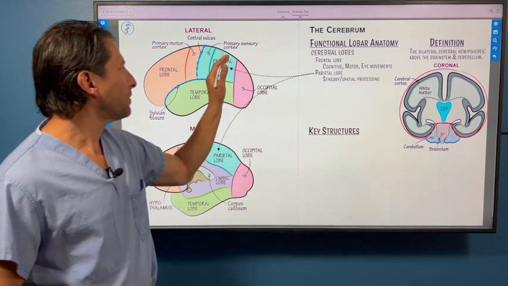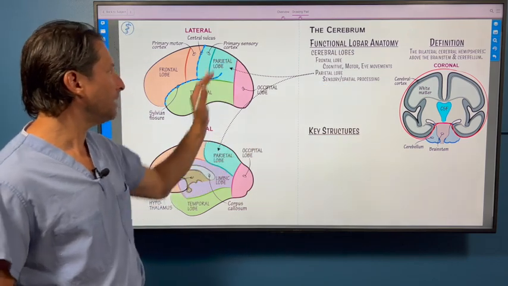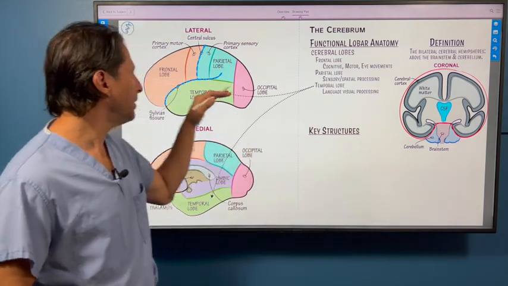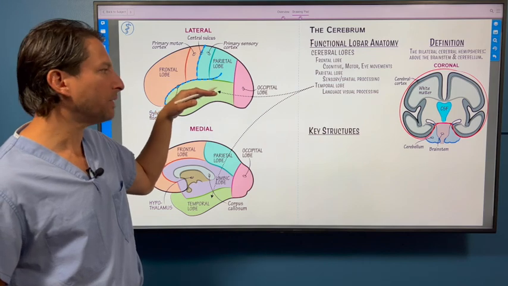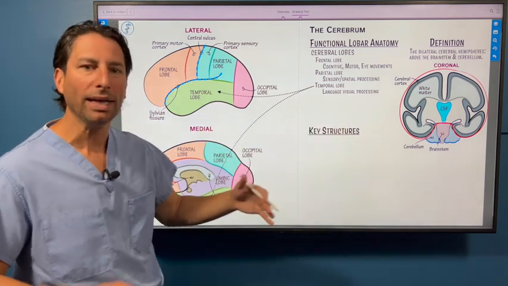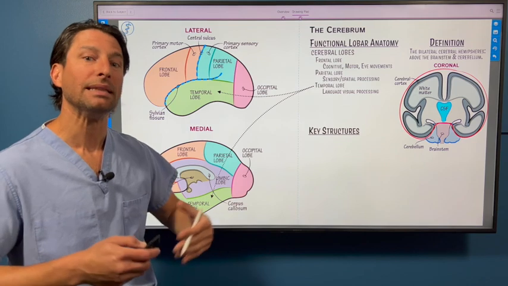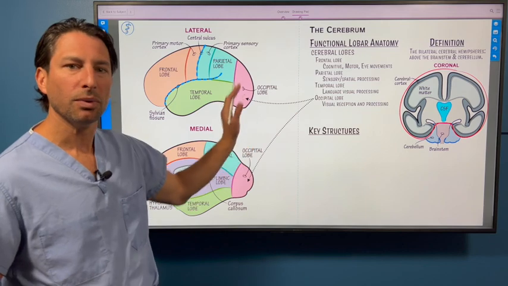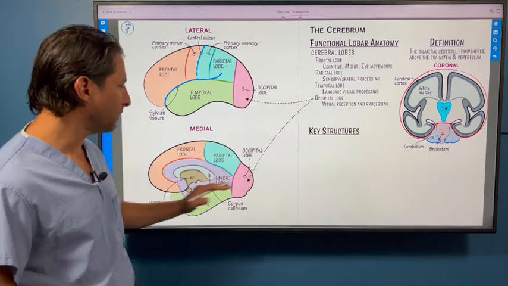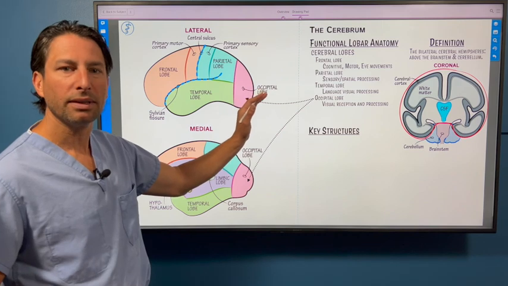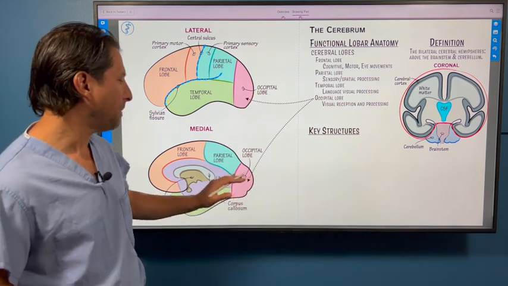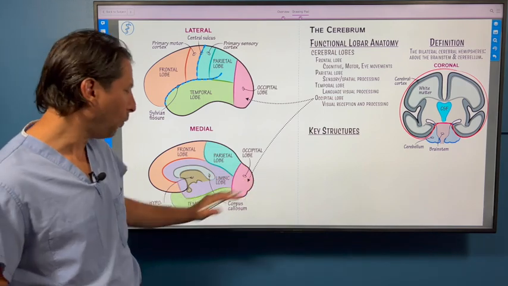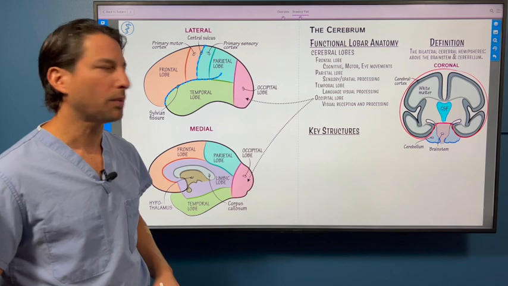Parietal lobe, sensory and spatial processing. So this is the, quote, where area of the brain. Then the temporal lobe for language and also visual processing, but this is the what area. It's an object recognition area. Then the occipital lobe is the main visual region of the brain. So visual information synapses posteriorly within the occipital lobe and then is passed anteriorly. And so the where area goes to the parietal lobe and then the what something is goes towards the temporal lobe.